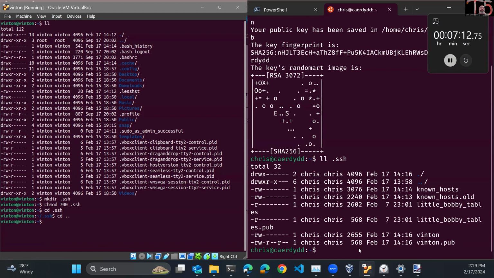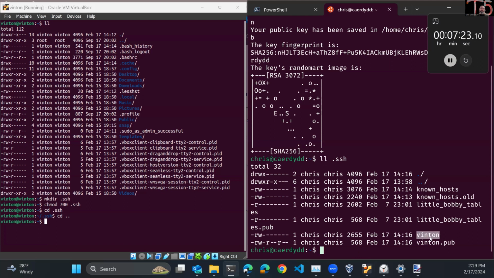And that's what I will use instead of supplying Vinton's password. I will just say, hey, I've got the private key that corresponds to this public key. So my private key, Vinton, is not going to go anywhere. We never give that private key to anyone. We just guard it with our lives. But this public key we can give to anybody at all, and it won't be a problem, okay?